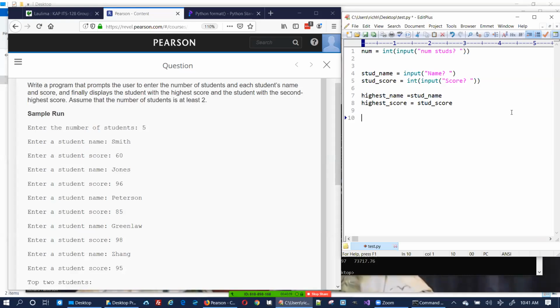Now we're going to read in another student. And this is either going to be the second highest score or the highest score.